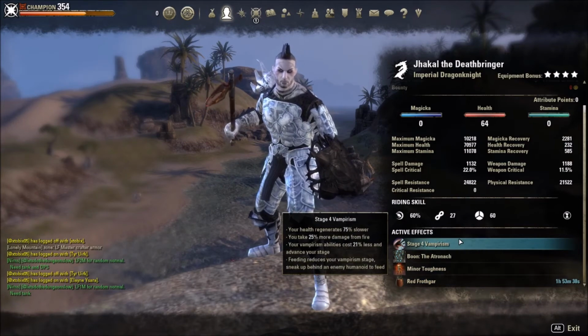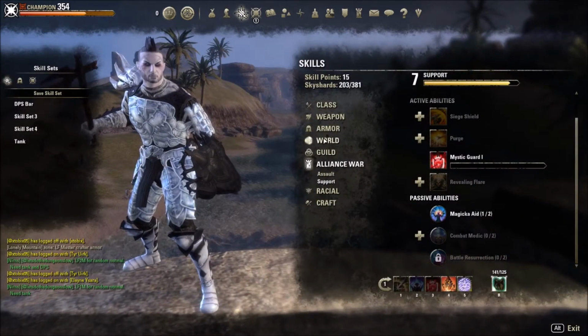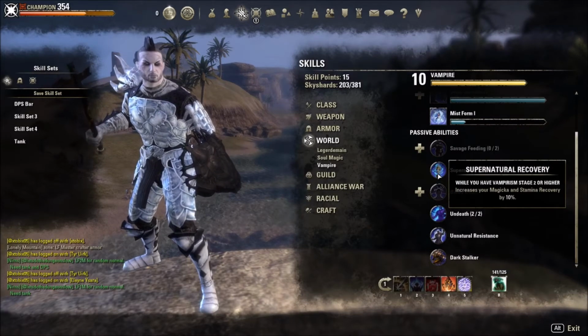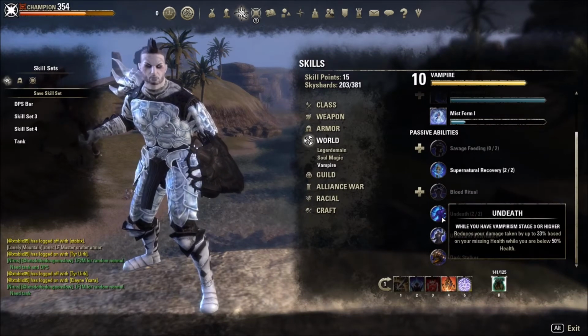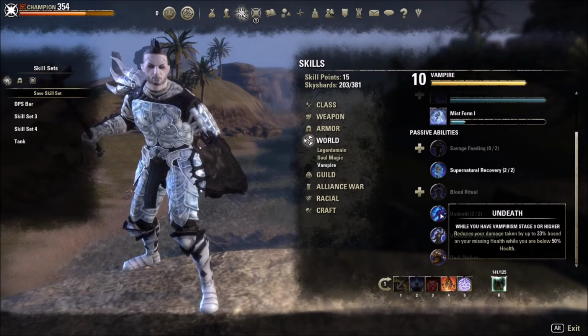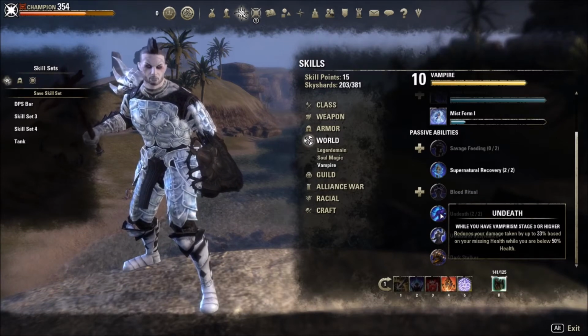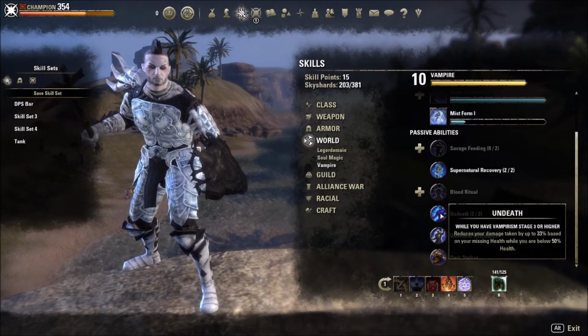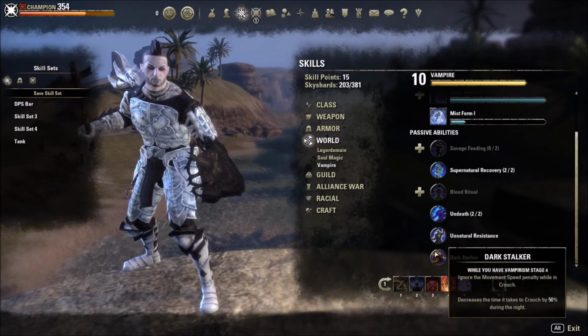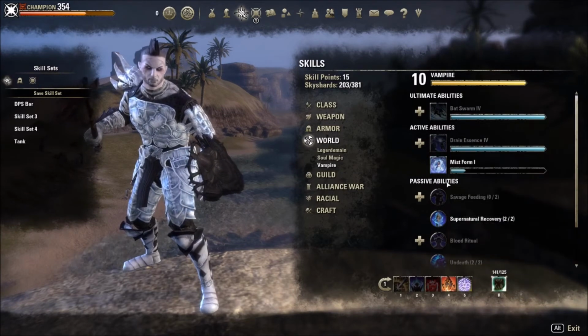And definitely being a vampire is helpful since it gives back pretty good resources, 10% stamina and magic recovery. And this undeath passive here is pretty strong, even though you really shouldn't be dropping below 50% health. But it's still pretty good. Yeah, and I think that's about it.